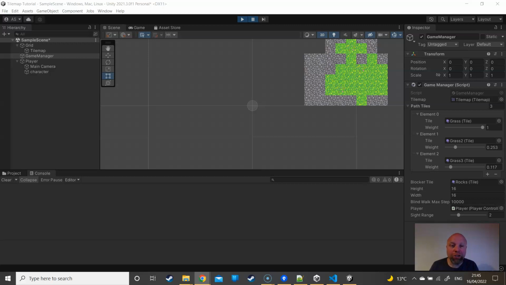A couple of challenges for you. I think you could probably have a lot of fun refactoring the code. It's certainly not best practice. You might want to have something that's more event driven. You might want to create some more classes to handle different things.